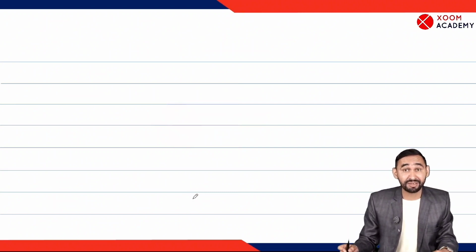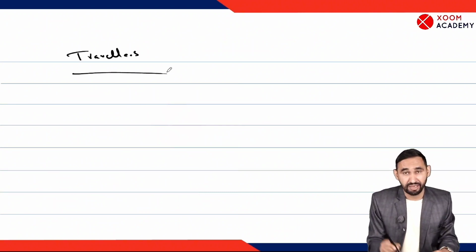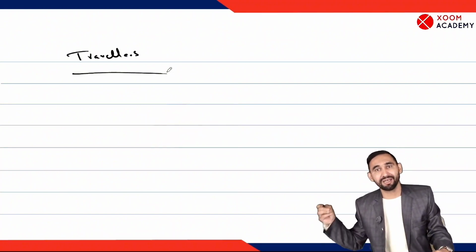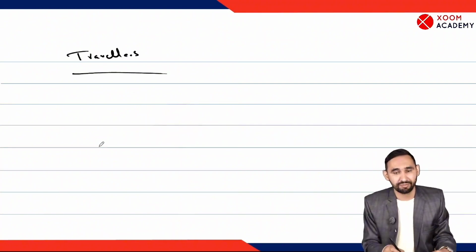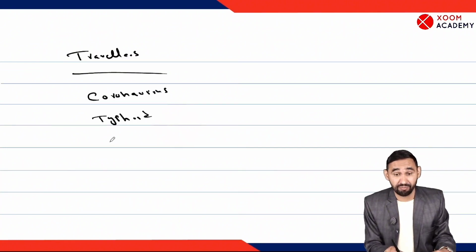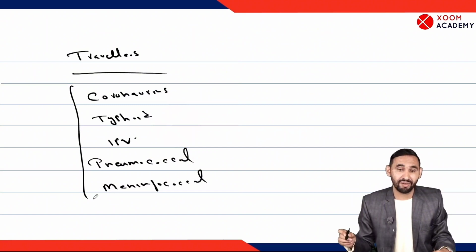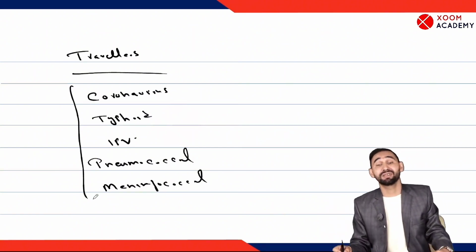And there is another question. Which kind of vaccination is provided to travelers? Remember, nowadays, coronavirus is an emerging public health problem. So we need to give vaccination against coronavirus. We can give typhoid vaccine. If a person is traveling from Pakistan, we can give IPV vaccine. We can give pneumococcal vaccines. If a person is going for Hajj, we can also give meningococcal vaccine. Remember, coronavirus vaccine, polio vaccine, and pneumococcal, these are the mandatory vaccines for travelers.